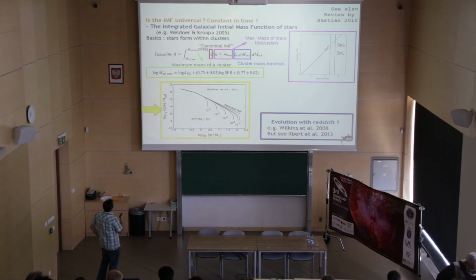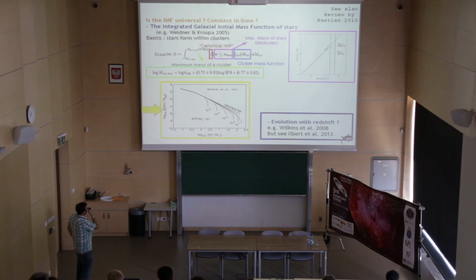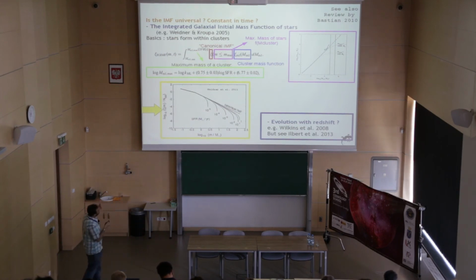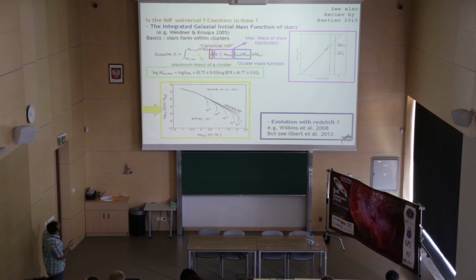I still wanted to mention these relatively recent ideas that have been developed by Weidner and Kroupa and their collaborators, which are the idea that the IMF should actually depend on the star formation rate. The reason is that if you look at a galaxy, you see that star formation is occurring in clusters. And if you think about it, you should first integrate over this population of clusters. The most massive clusters you can have probably depend on the star formation rate, right? You integrate over the cluster mass function, and you adopt a limiting mass for the maximum, the biggest clusters that you can find.